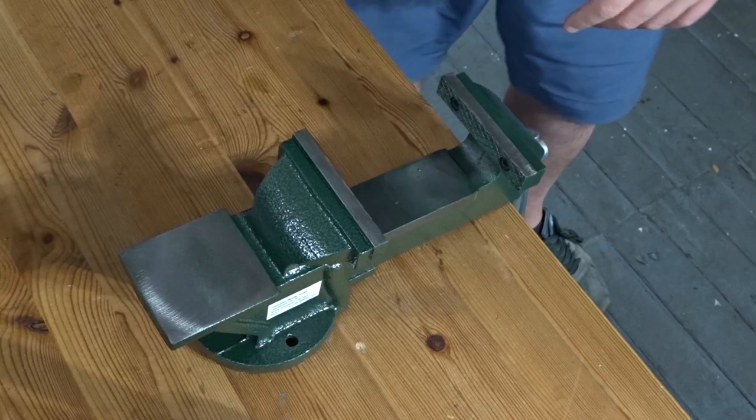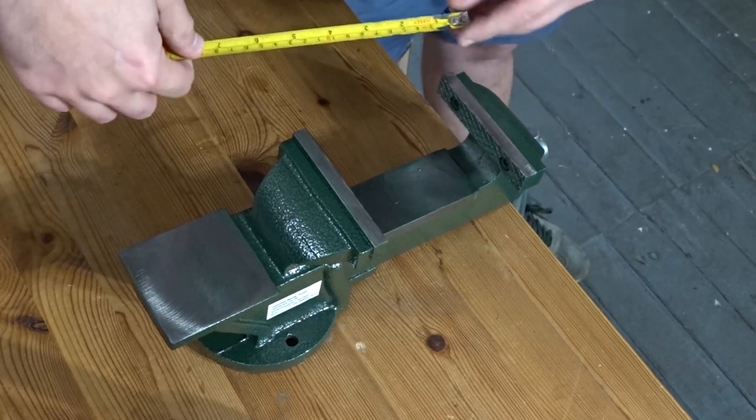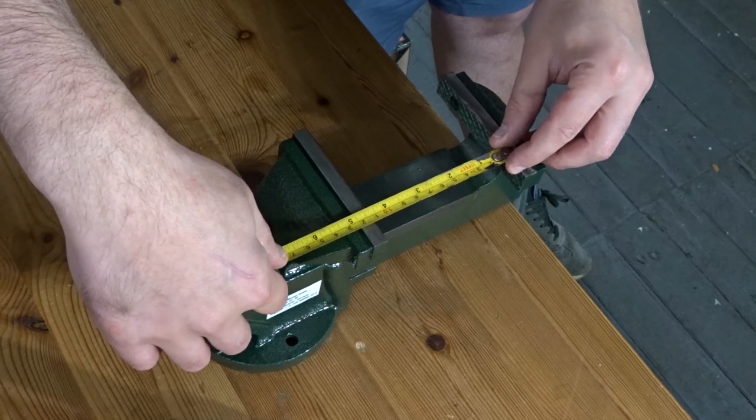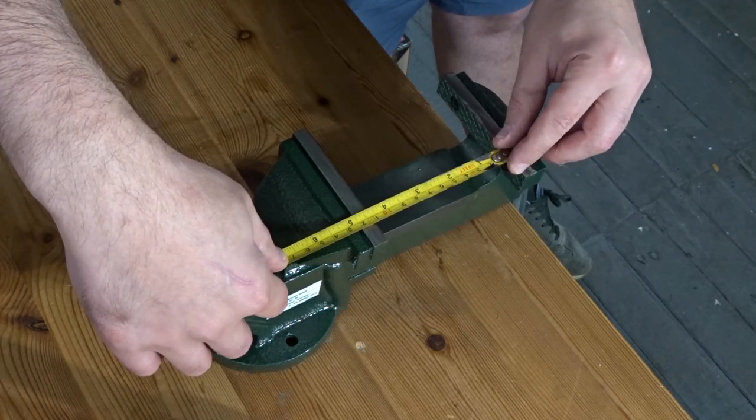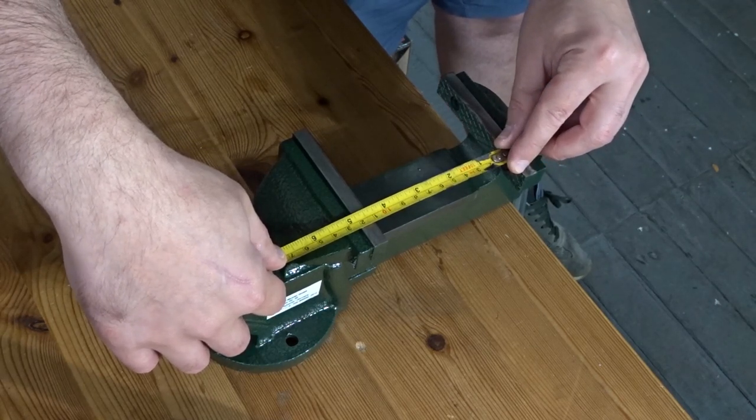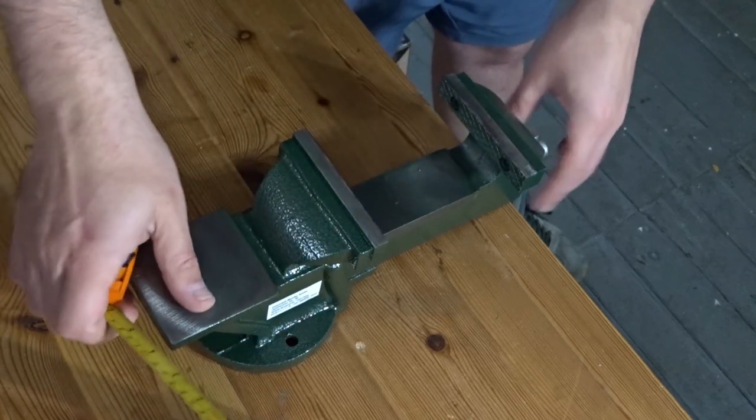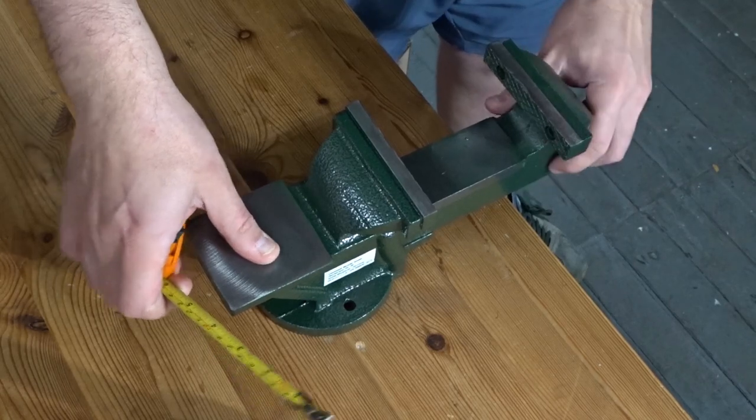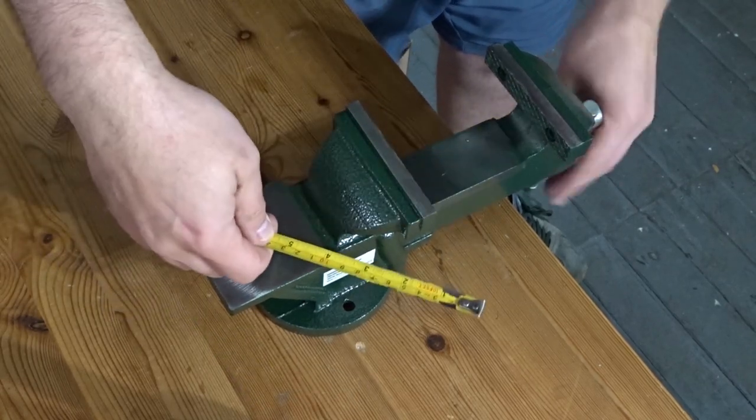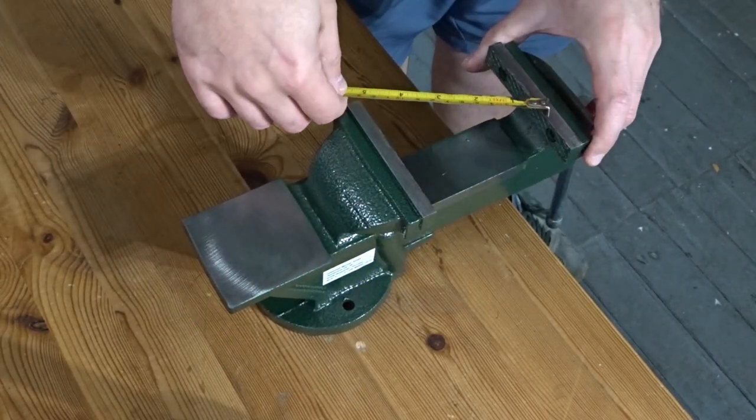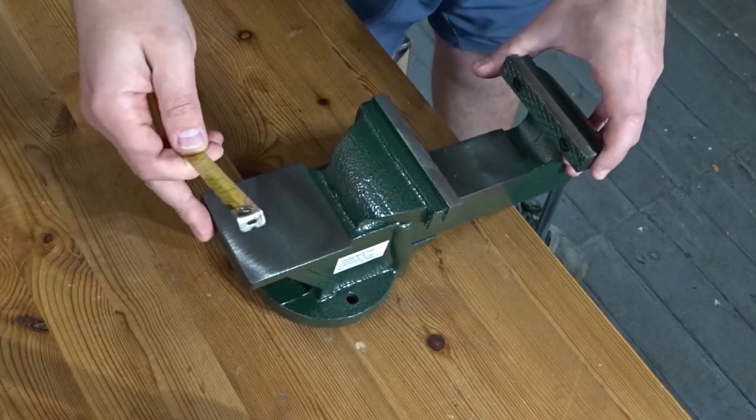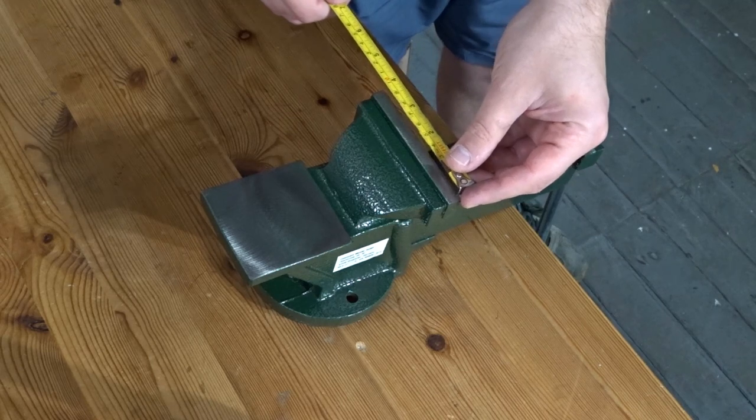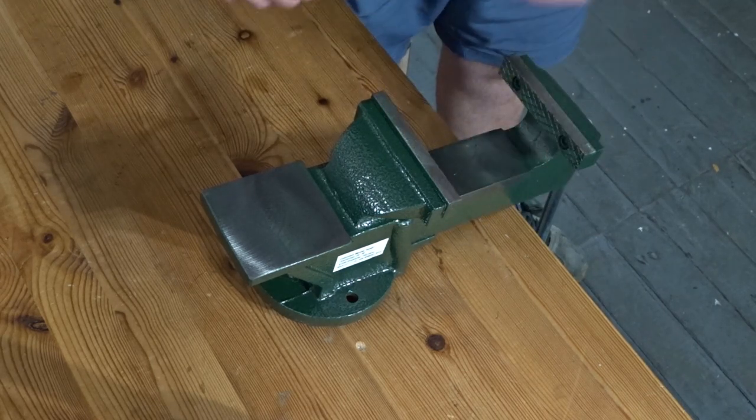So I'll just quickly measure the total width. And total opening is about 11cm. So you probably wouldn't ever want to use it quite that much. Probably keep it at about 10 or so, which is a pretty good size to work with. And then for the width of these jaws, I've measured them and they are exactly 10cm wide.